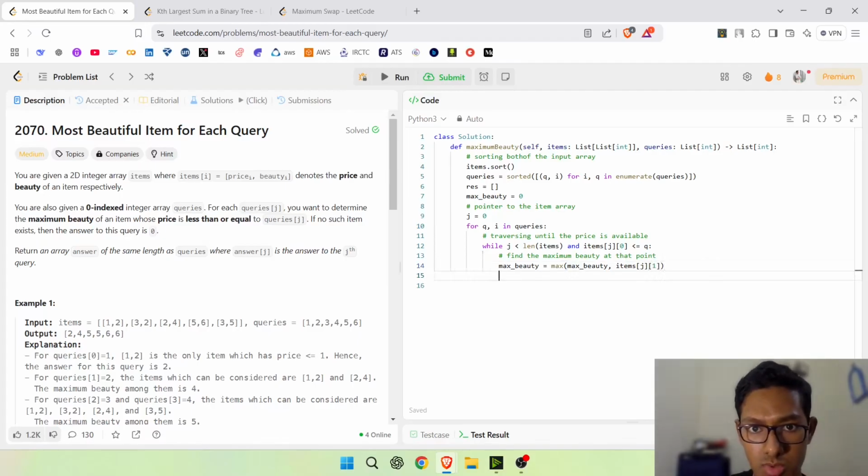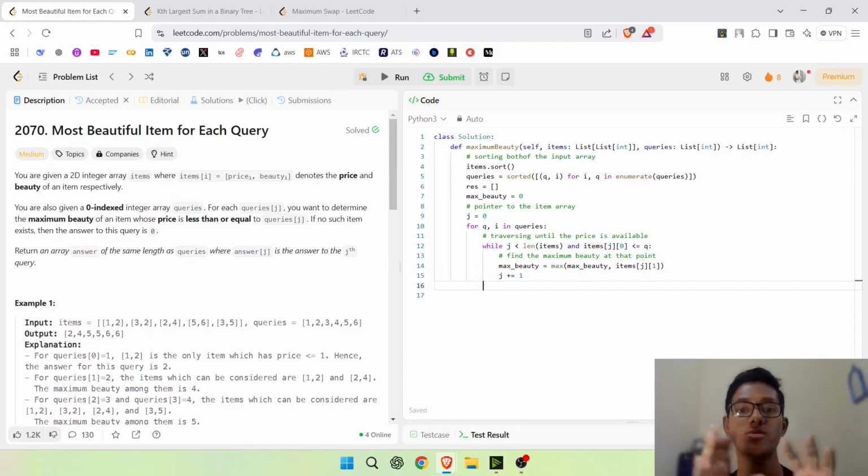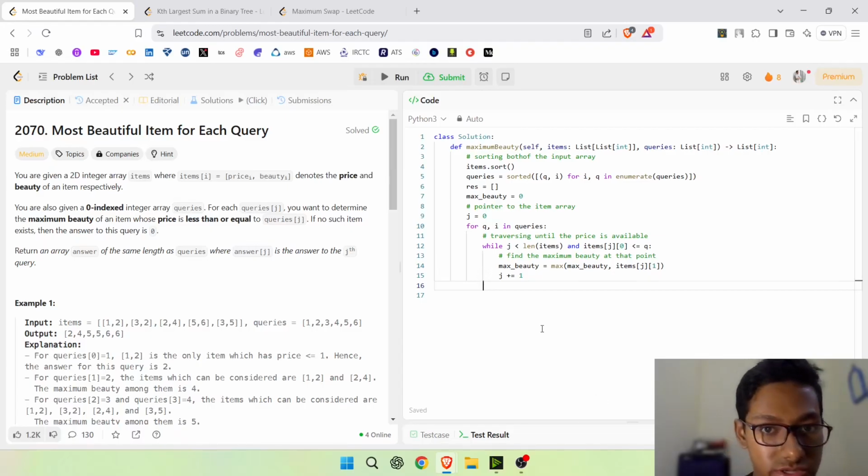Okay. So now after the operation, I will also increment the pointer. I will also increment the pointer for continuing the loop. Now after doing all these things, we have the perfect result in the array, right? So we have to also output these values in the perfect order, that is according to the query fired by the user.